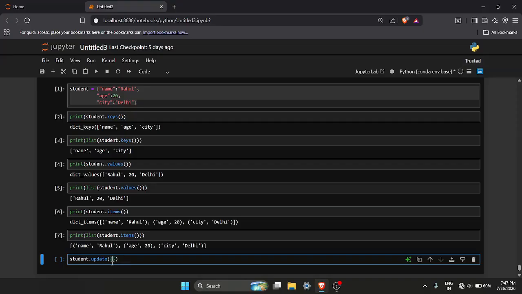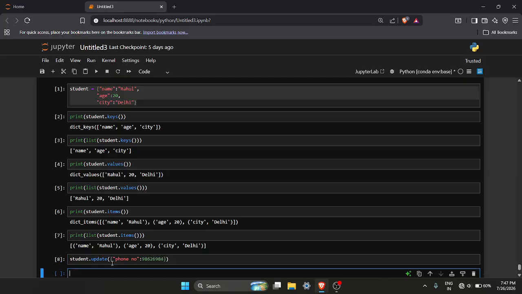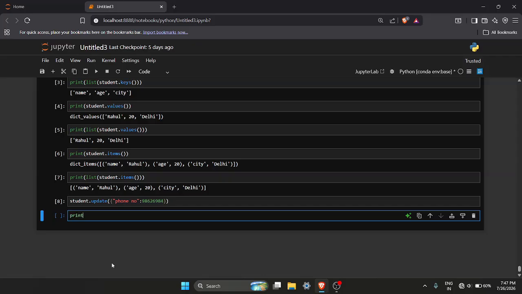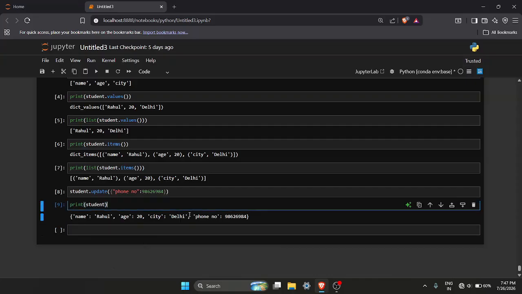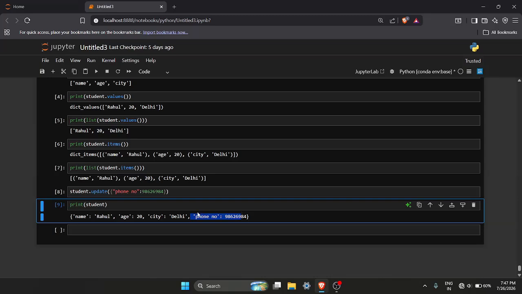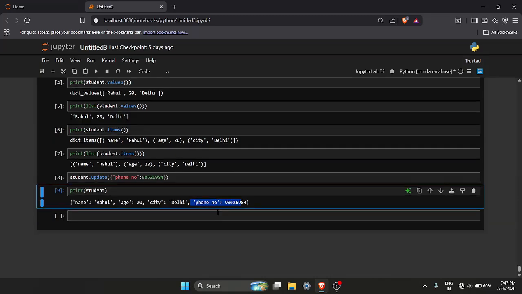Say I want to add a phone number, so I will write phone number. This is my key, and in value I will write a random number. And now if I run this code, and next I try to print my dictionary, here you can see we have the updated dictionary with the phone number key in it. So the update function is simply used to add a new key value pair.